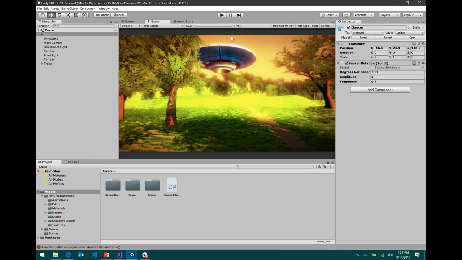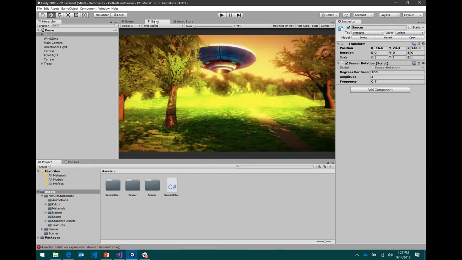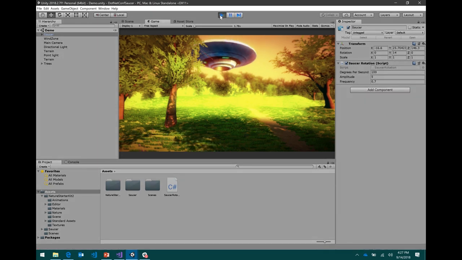And you go from something that looks a little bit plain, and by simply using scripts that are provided by Unity, you can drastically improve the visuals of your game. So again, this is a simple scene that I opened and downloaded from the asset store, with a simple 3D model, and I already have something that looks really nice. Okay. And if you play the game, so it's not really a game, it's more like a scene, then I have my flying saucer, which rotates and hovers over the ground.